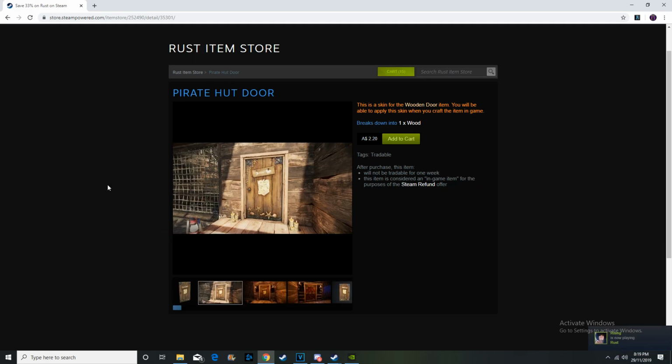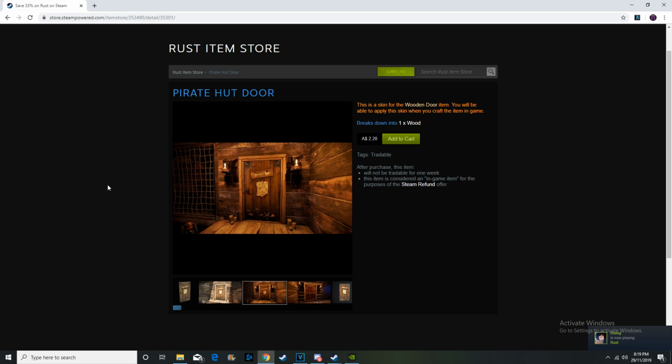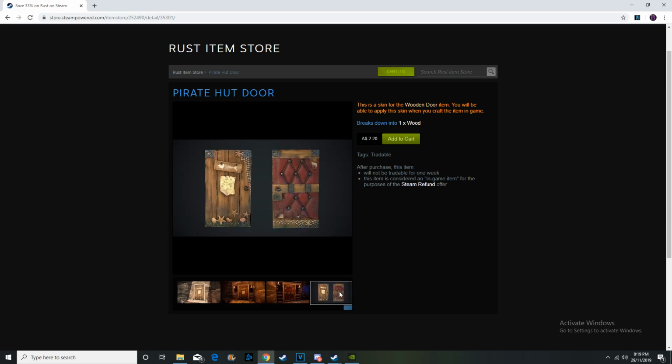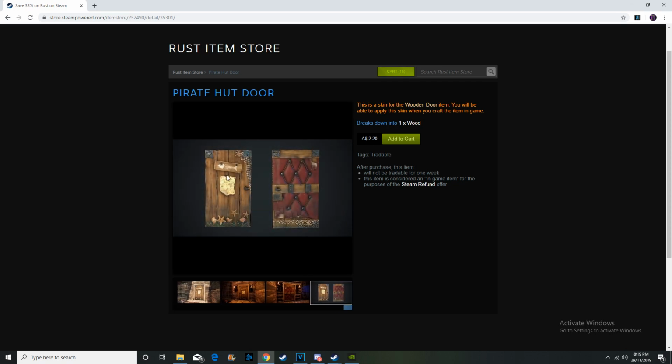Okay, moving over to another pirate skin. So we have the Pirate Hut door. This is going for the wooden door item in the game. Overall, I actually do think that this is quite a unique looking wooden door skin, and I actually like how different each side looks, where it has the treasure map or whatever that's supposed to be on the front with the little fish skeleton, and then the leather kind of stuff on the back. I do think that that actually looks really nice.